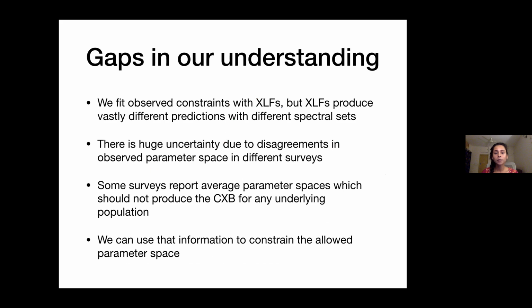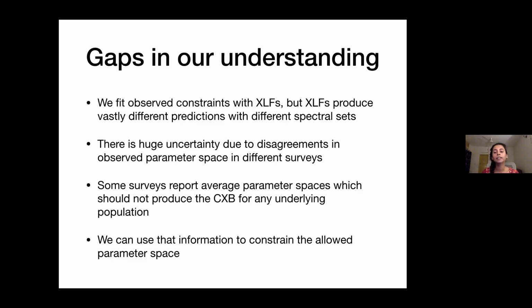So there are some gaps in our understanding. XLFs produce vastly different results with different spectral assumptions when we try to reproduce what we observe in different surveys. Observed AGN samples do not agree on average X-ray spectral parameters, probably due to differences in selections, and it is also difficult to get enough photon counts to constrain AGN spectra. Constraining certain parameters such as cutoff energy is easier if the value of the cutoff energy is low, because we have very few photons at high energy. So there's also a bias on what we can even constrain.